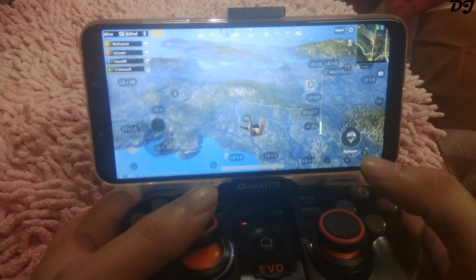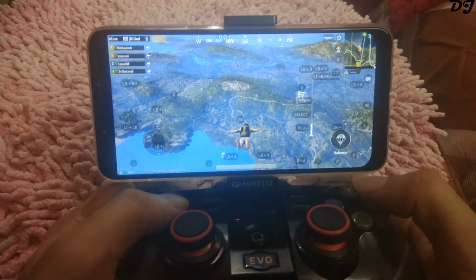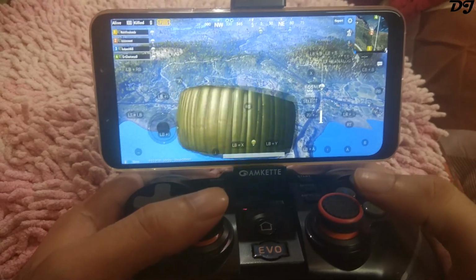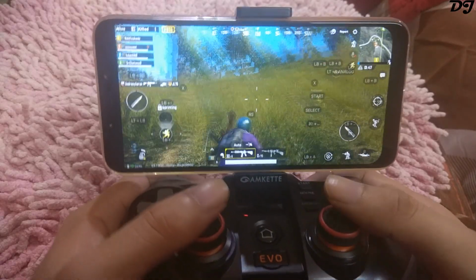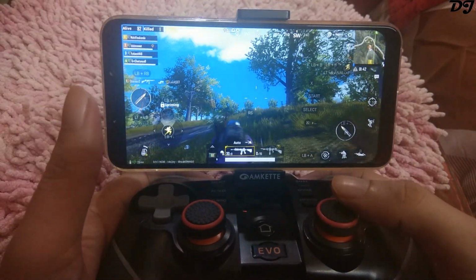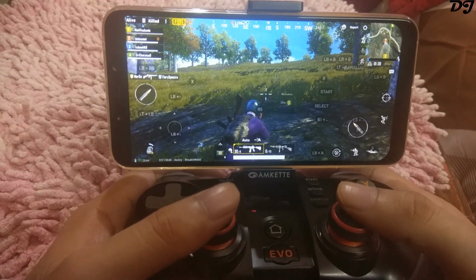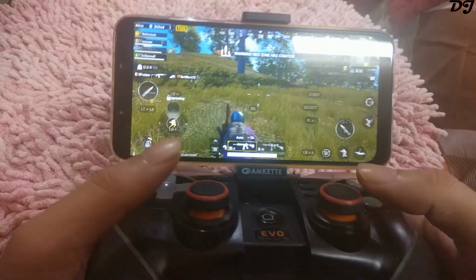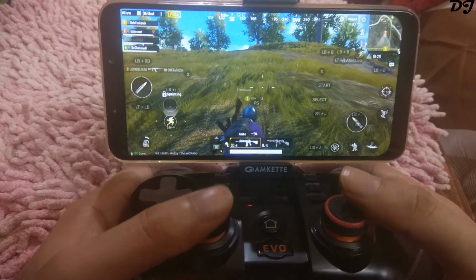So to release the parachute, I have to press the LB plus right key. Yeah, as you can see, I have released the parachute. So yeah, the controls are looking very nicely, and I have to say that playing with the controller gives you a certain immersion that playing with touchscreen is not possible. So it's a good thing about this controller, it works with PUBG very nicely, just as they advertise.